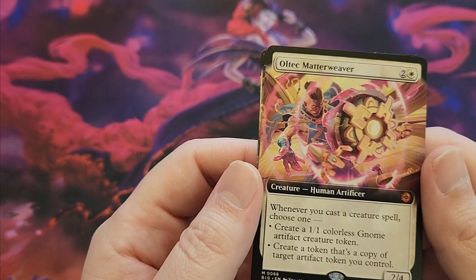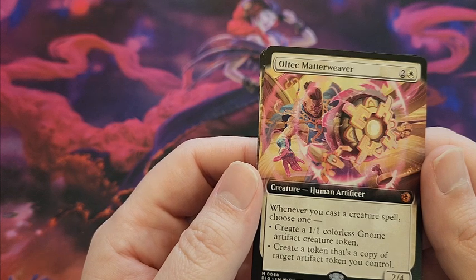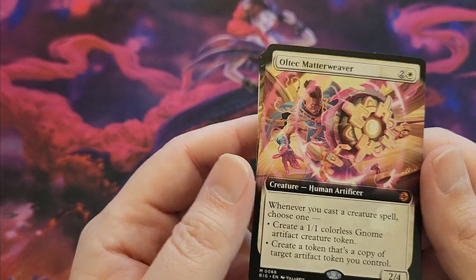It's a nice creature to have in your deck. 1 white, 2 colorless. It's not that expensive. Its abilities, I think, are pretty nice, again, providing you with chump blockers. So, yeah, there's Old Tech Matter Weaver, the extended art form.